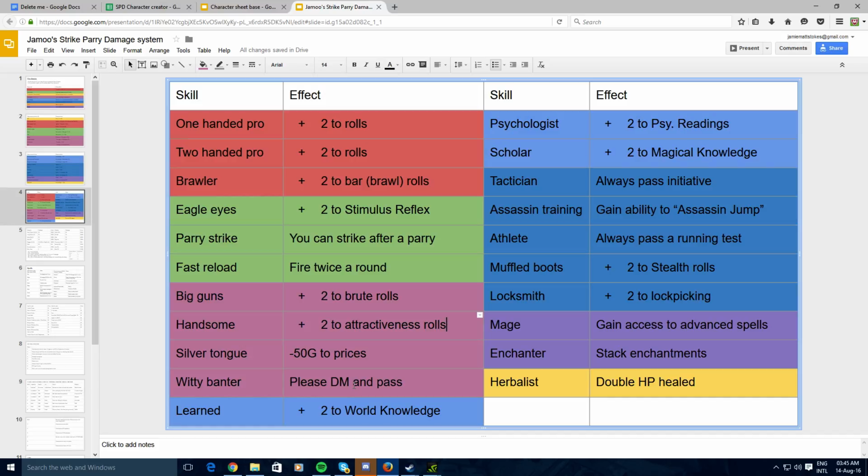It is worth picking these up, because they do add lots to rolls, right? They do add plus two, and if you think about it, that's a tenth of a d20. So you can increase your chances by a tenth, and especially if you're doing quite well as a character, you can end up doing some serious good. Sorry about that. I might end up cutting that out.